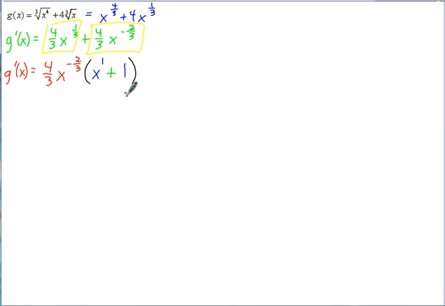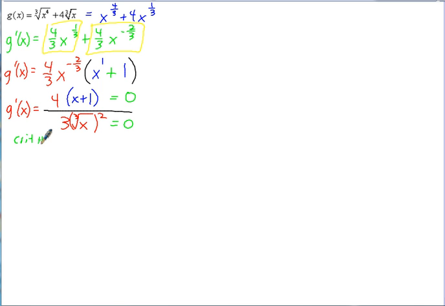And then if we simplify this, we got a 4 on the numerator, 3 on the denominator, and now that this is factored out, we can move this x to the negative 2/3 to the denominator. So it becomes, in radical form, the cube root of x squared. And then here we just have x plus 1. So remember, the critical numbers are where the derivative is 0 or undefined. In this case, it has a denominator, so you set the numerator equal to 0 and the denominator equal to 0. So that would give us critical numbers.